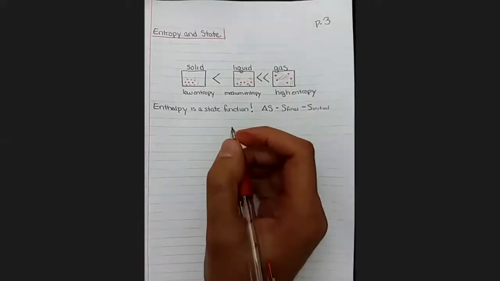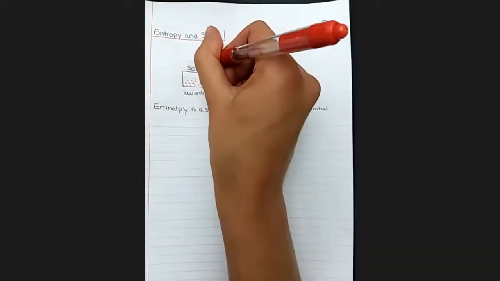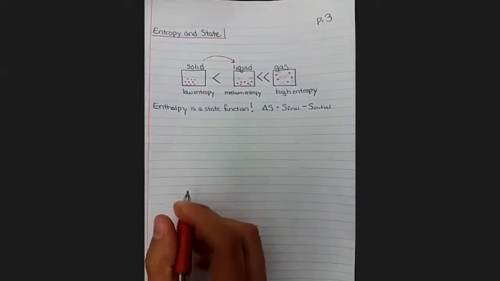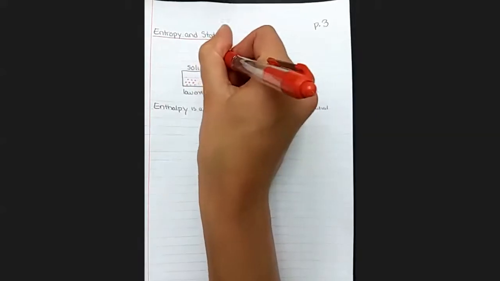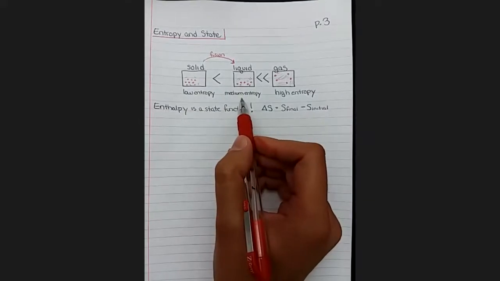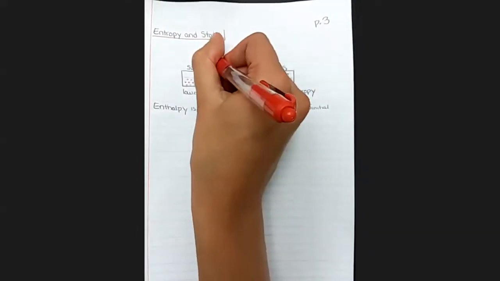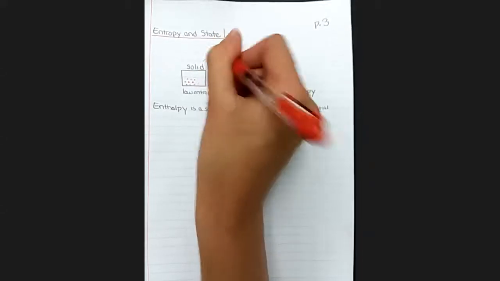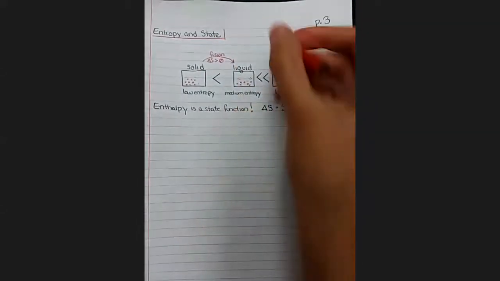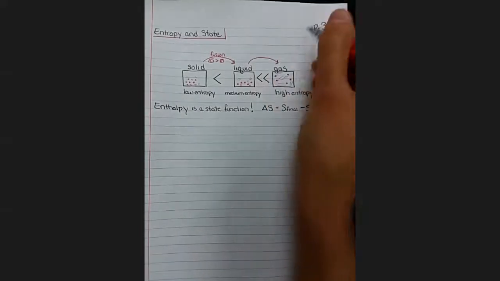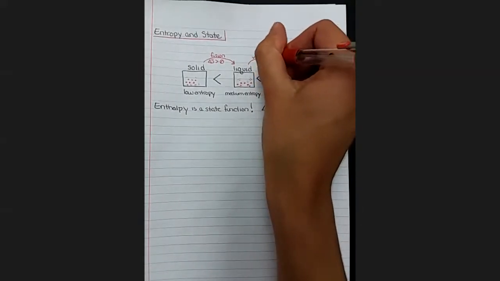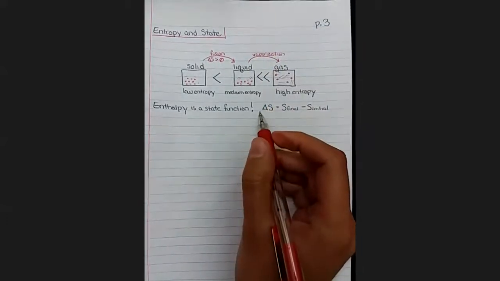So let's look at the change in entropy of the different phase changes that we drew in a previous picture when we learned about intermolecular forces. So we know the transition from solid to liquid, that's called fusion. And we are going from something with low entropy to something with a little bit higher entropy. So the delta S change is going to be a positive number. The disorder is going to increase. And that is going to be the same for all steps in the diagram moving in this direction. So vaporization from liquid to gas, that's going to be a positive number.